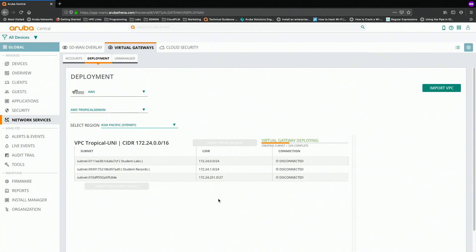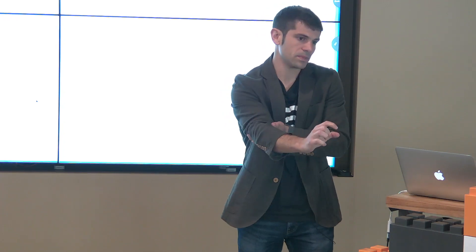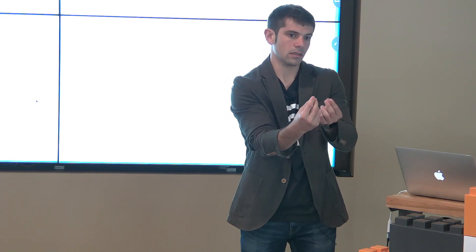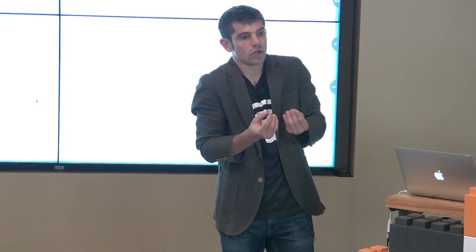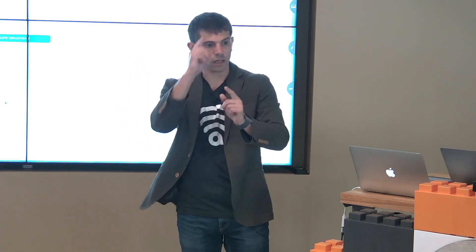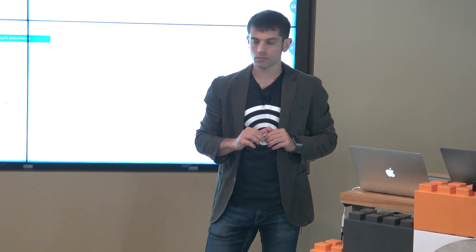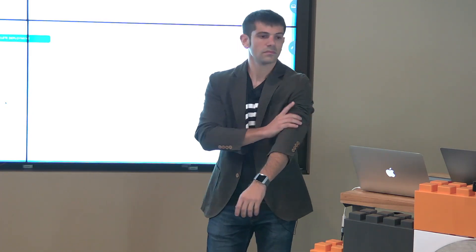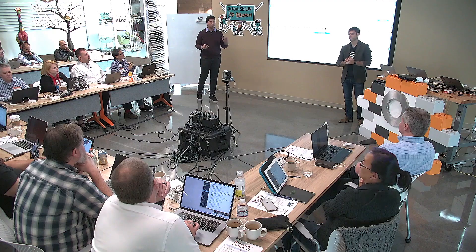A question about the process: is this a virtual TPM? TPM is a hardware chipset installed in our physical gateways — you can't do a true TPM for a virtual machine. What we have instead is a certificate that's unique to that device, signed by our CA, that uniquely identifies it. When that device reaches Central, Central knows this is the virtual gateway from this tenant and places it accordingly. It's the same functional use case as TPM for a hardware device, but it's a vendor-provided certificate-based authentication injected at runtime.